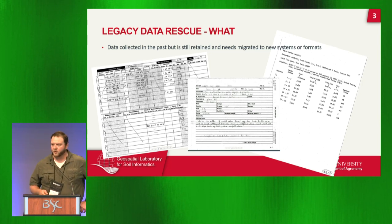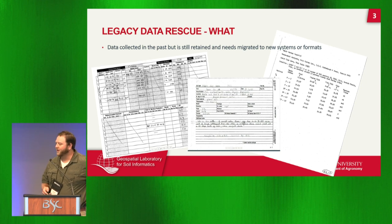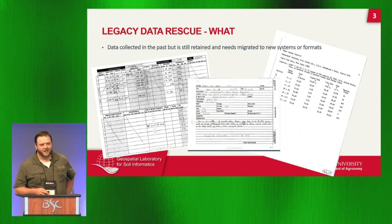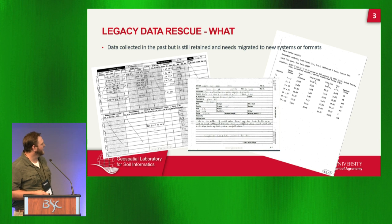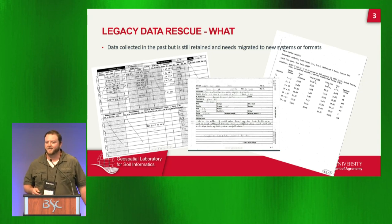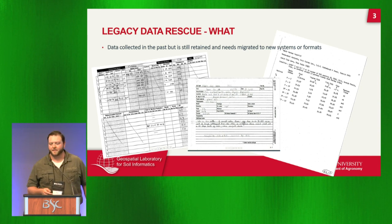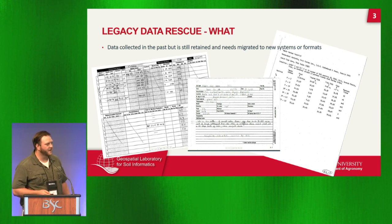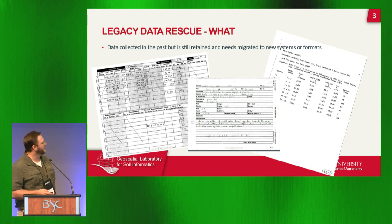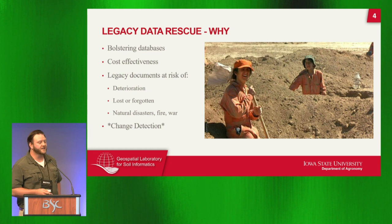So there was a question yesterday about what legacy data was, so I figured I would do the what, why, and the how, considering legacy data from the what it is. I mean, it's anything that's been collected in the past but needs to be put into a new format so it can be useful. It might be archive data. Sometimes it's called gray literature. But I think many of you know it as all those cabinets in your office. I keep hearing about all these tons of file cabinets that have all these papers. But yeah, we're working on getting those digitized.